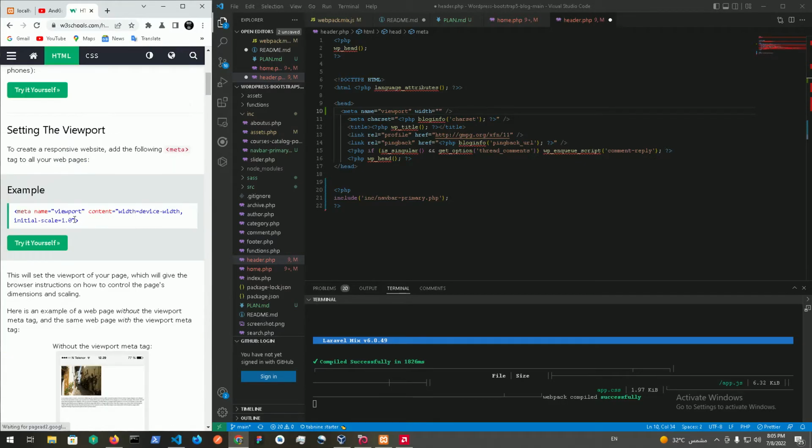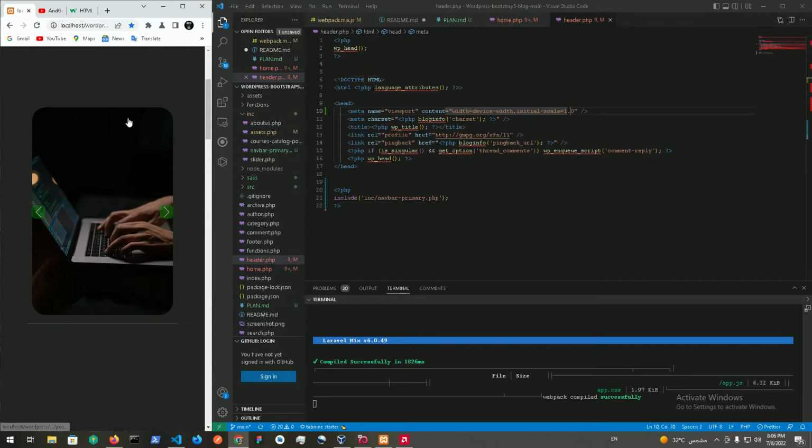So, yeah, the content. We have the width to be equal to device width with the initial scale equal to 1.0.